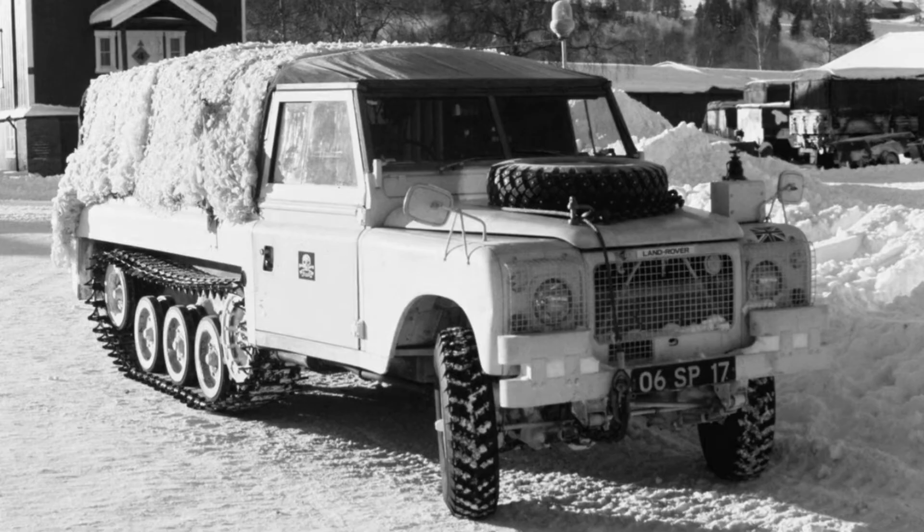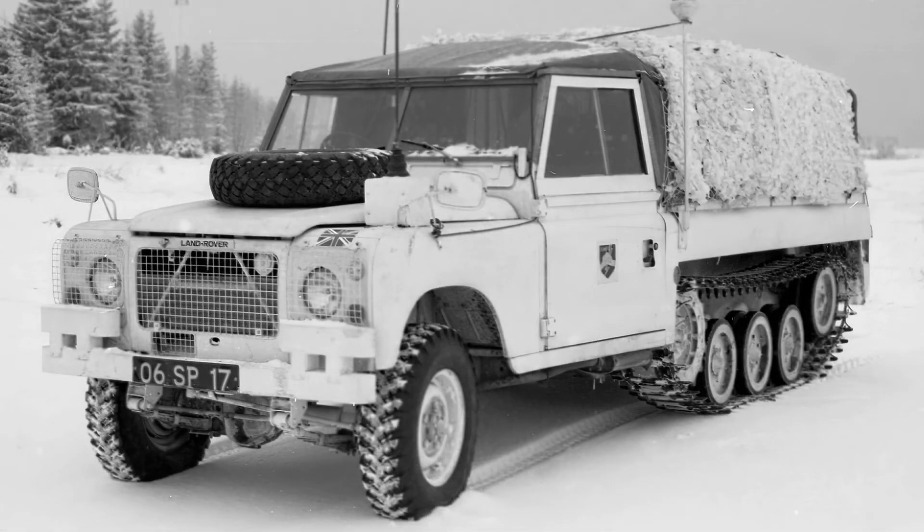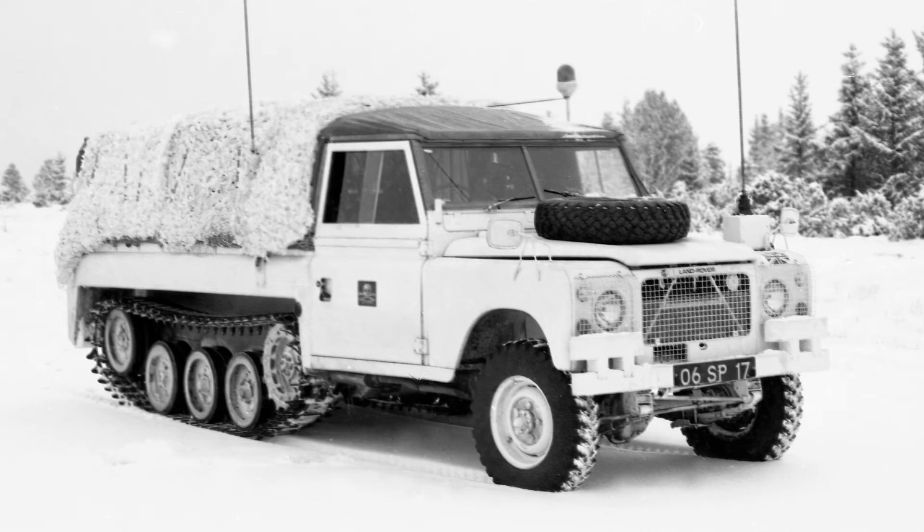The Laird Centaur, as it came to be known, was only ever made in limited numbers, with the aim for the export market primarily during the early 1980s. Seven vehicles were made — six used the Land Rover Stage 1 front-end, and a seventh used the Land Rover 110 long-wheelbase. It's often said that the back-end is a CVRT, but this isn't strictly the case. The drive sprocket is, as are the tracks, but the wheels themselves are actually copies of the old idlers used on CVRT, as opposed to the road wheels. The tracks themselves were from a Scorpion, and rubber blocks were added to each link. Each Centaur was driven by a Rover 3.5-litre V8 petrol engine, driving both wheels and tracks through a manually-operated gearbox.